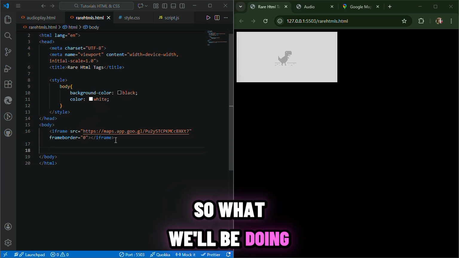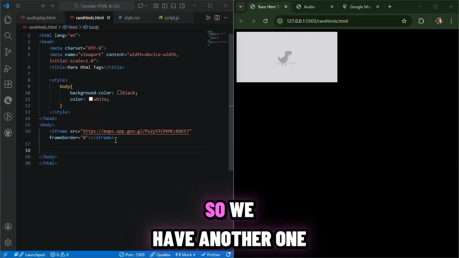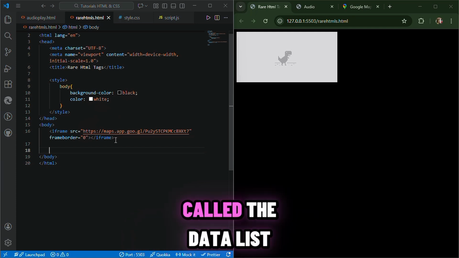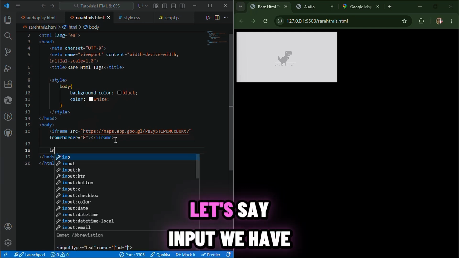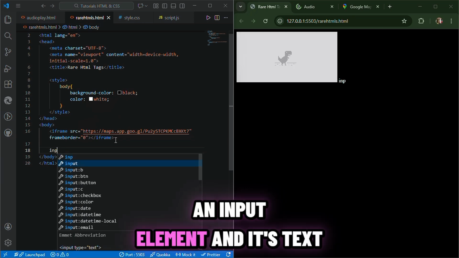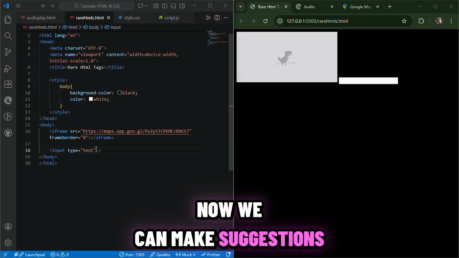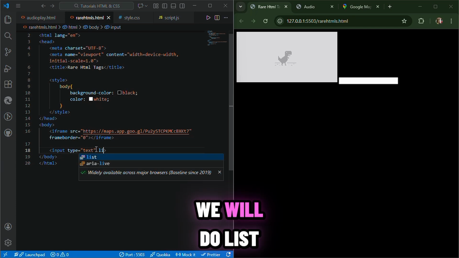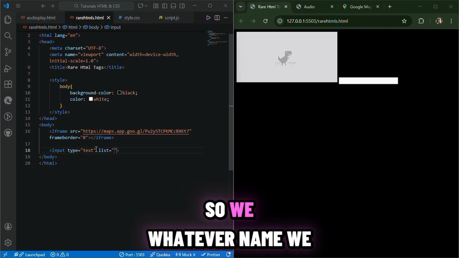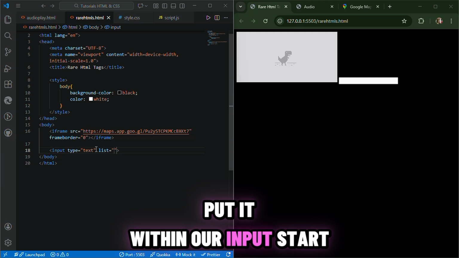So what we'll be doing next is details and options. So we have another one called the data list. So there is data list that you can use. Let's say inputs, we have an input element and it's text. Now we can make suggestions for our input element. How? Someone may ask. So we will do list. Whatever name we put here, we should go on and put it within our input tag.